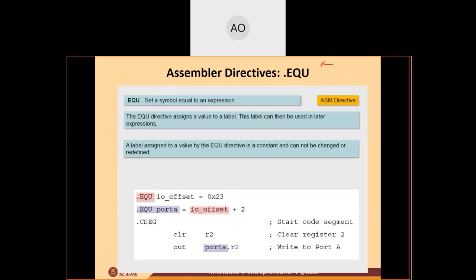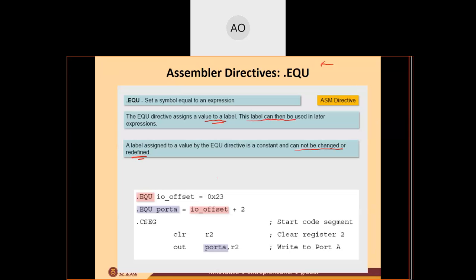The .equ directive assigns a value to a label, meaning you don't want to use numbers or a value; instead you can replace the value with a name, a label. But the value assigned to this label cannot be changed or redefined. This label can then be used in a later expression.